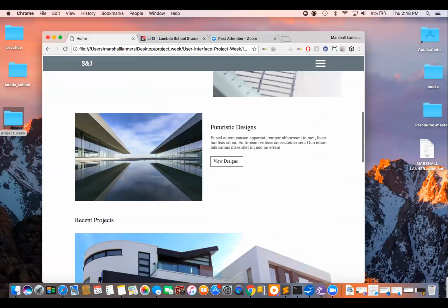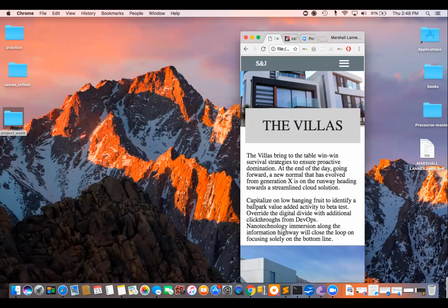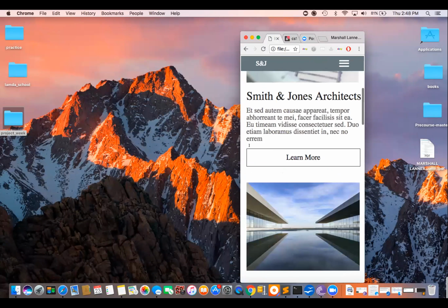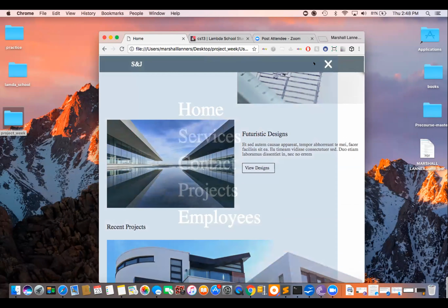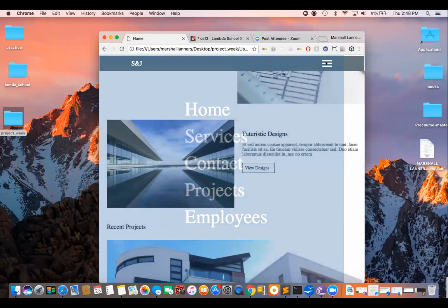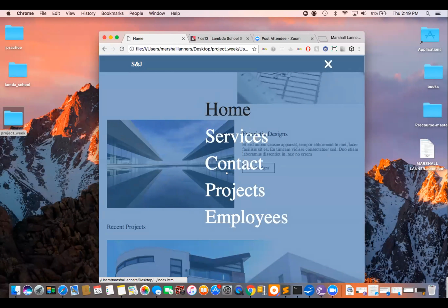All right. So here's my home page. Here's the mobile version of my home page. I made an animation here, so when I click this, it comes in like that. Click it again, it goes out. I did that with CSS. And then these two pages are the same as what we were supposed to do.